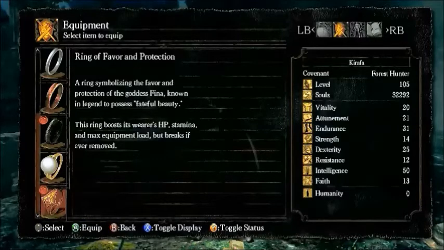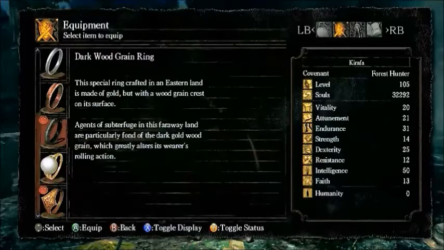So I am using the Ring of Favor and Protection to give me that little bit of HP, stamina and equip load in case I need it. And I'm using the Darkwood Grain Ring to give me faster rolling, which is important for this build because I don't have very much effective armor.